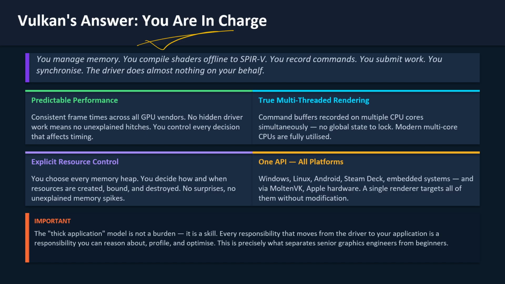Now Vulkan, it's basically truly multi-threaded. That means you can utilize multiple cores from your CPUs. Whereas that's not the case with OpenGL. We know that it's susceptible to global state, so it's not very efficient for state locking. In Vulkan, you can actually record multiple command buffers across different threads, which is not possible in OpenGL. It's not very scalable.